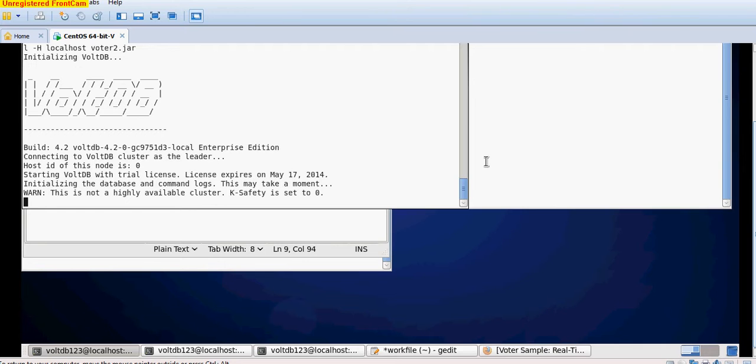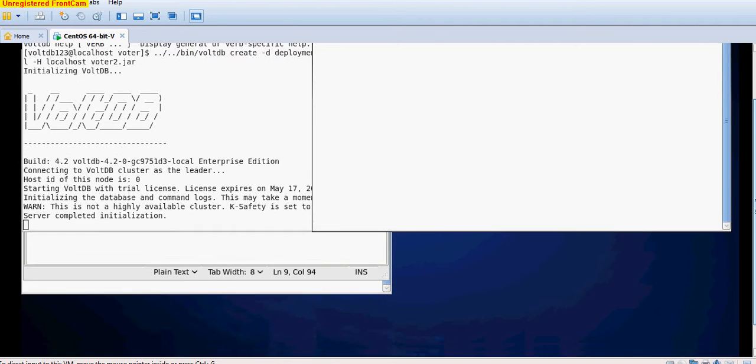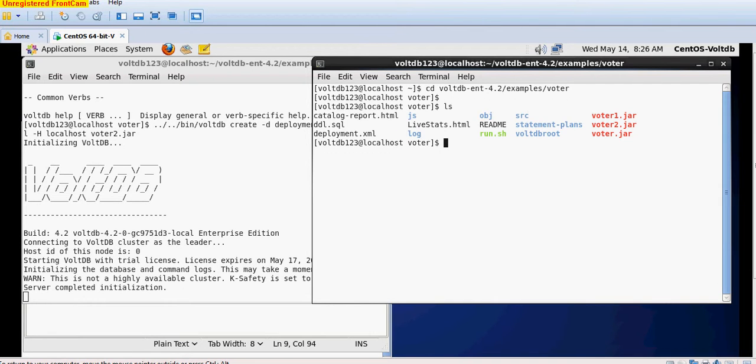Now we can start querying the database; we have these objects available. From the other window we need to call the client application, where it will start the calling and voting process.